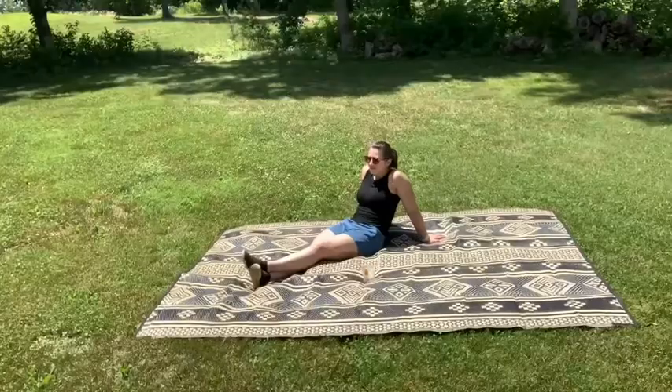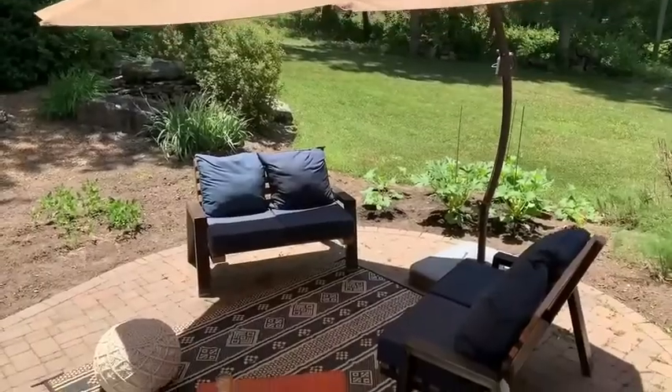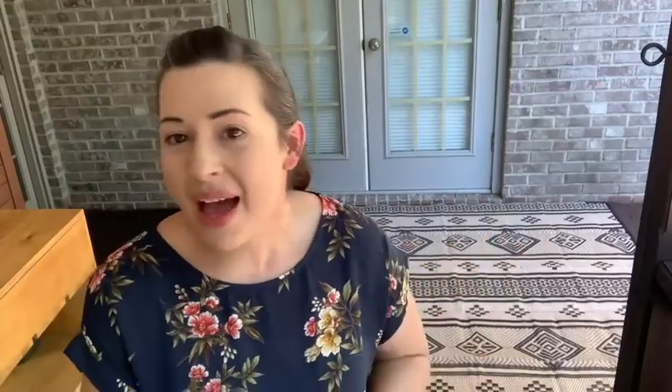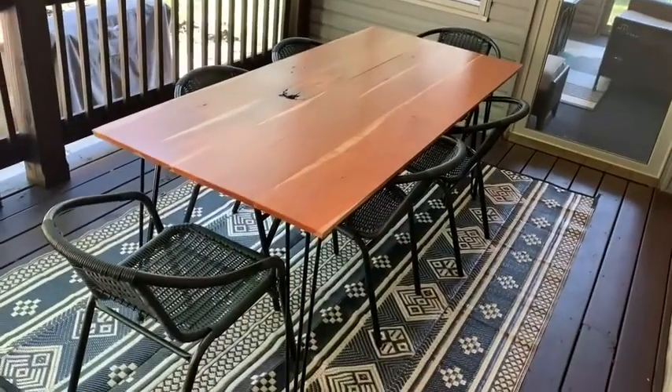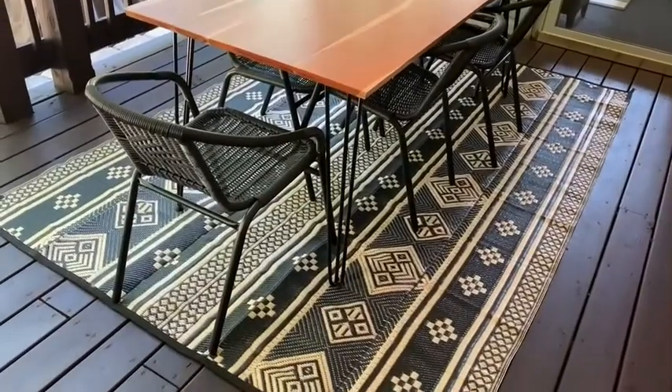I've found no shortage of places that I can use this — in my lawn, on my patio, on the back deck. So many uses and it really just helps to brighten up the space. If you're looking for a compact, versatile, low maintenance, and beautiful outdoor rug that you can use in tons of different locations, then I would definitely recommend this one from Higher Rug. I love that it's reversible so you really get two in one, and I think you're going to love it too. And that's my point of view.